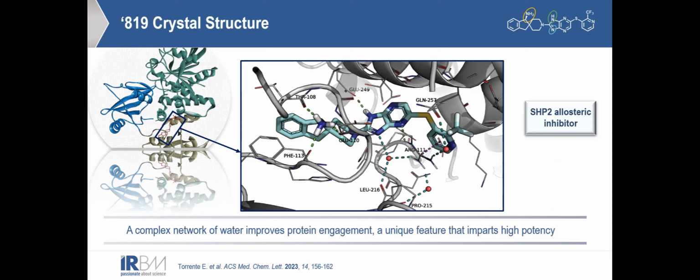So that means we have the stabilizing interaction between the amine and this particular amino acid through three hydrogen bonds. Then we also have our cation-pi interaction, and most importantly the interaction with our new central core. This time we observed a hydrogen bond interaction with one amino acid that was never described before, glutamine 249.